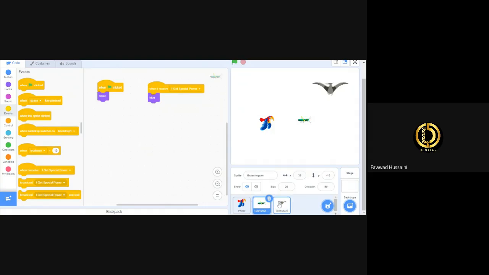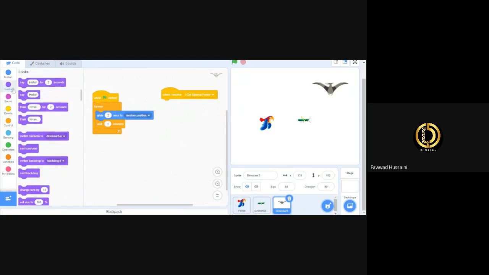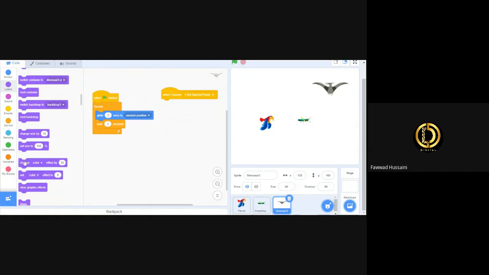Now the next thing is for the dinosaur. The dinosaur would also receive this broadcast message. When I receive special power, I want to make some changes to the dinosaur. The change would be that the dinosaur changes its color. So I will go into Looks and there is an option for change color effect.